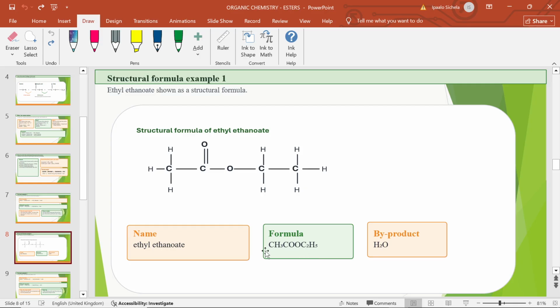How? You ask yourself, what's the first letter? It's one carbon, right? So you write one carbon here. Then this carbon is surrounded by how many hydrogen atoms? 3, right? CH3. So you write 3 surrounding it like that. Then you write COO. Don't forget to put a double bond between the carbon and the oxygen, because this was previously the carboxylic acid, and the functional group looks like this.